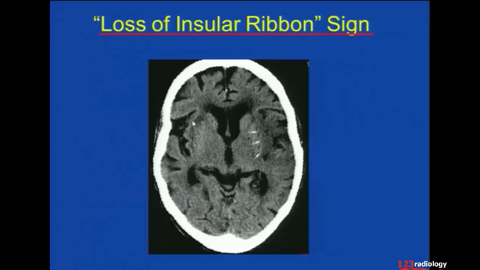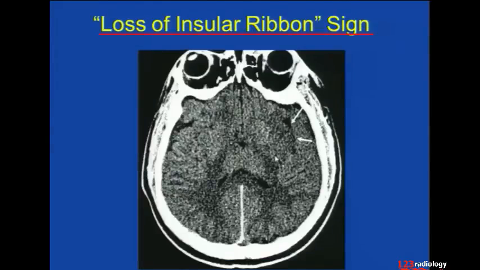Well, the insula is a gray matter structure as outlined here. Normally there is a strip of white matter subjacent to it. So individuals have likened this to a ribbon of gray matter against a background of white matter. When the insula undergoes infarction, the gray matter loses CT density and becomes isodense with adjacent white matter. That's exactly what we have here in the patient's left hemisphere. You can see that the insula and the subjacent white matter now blend together.